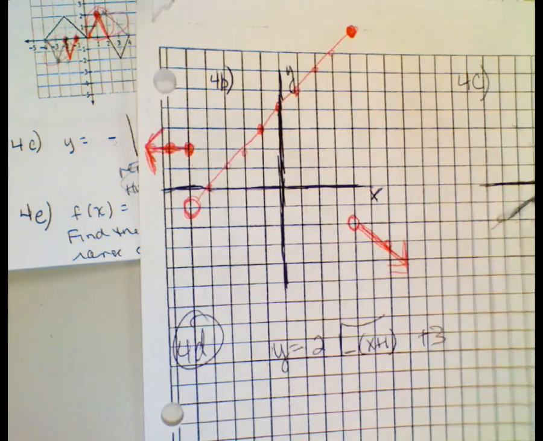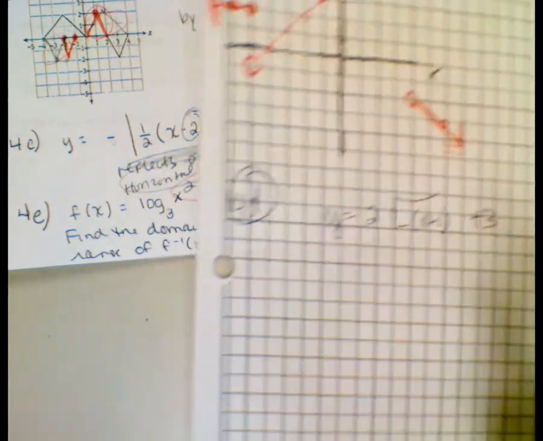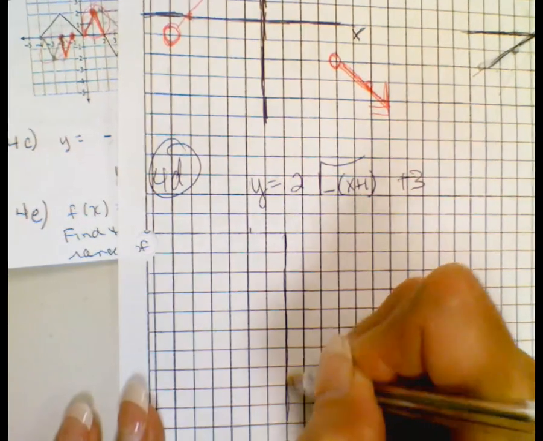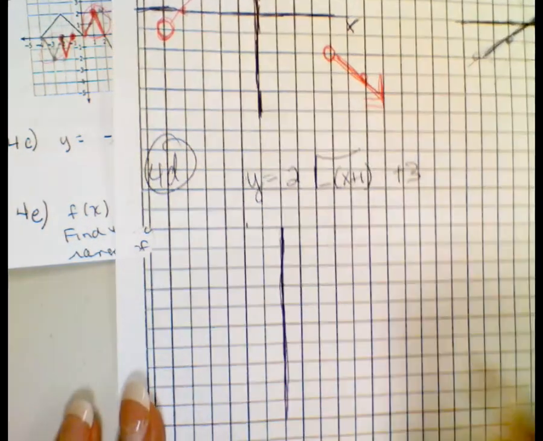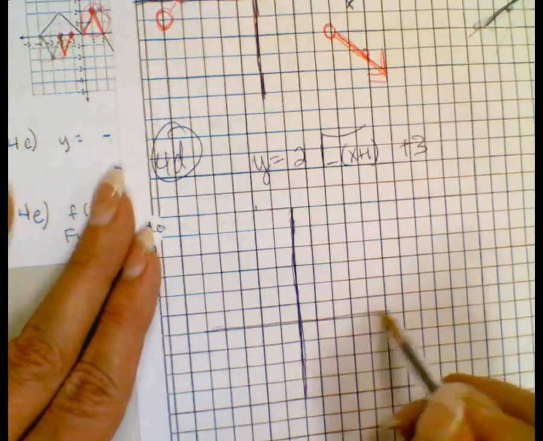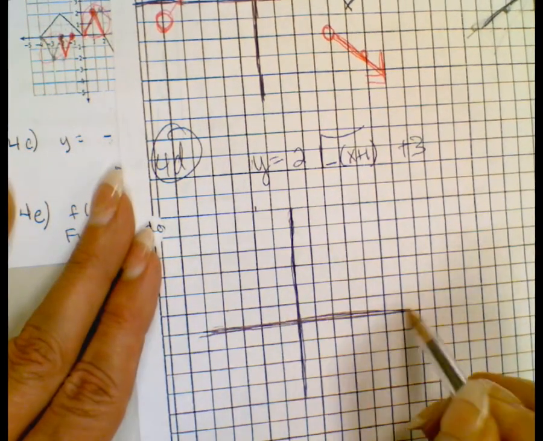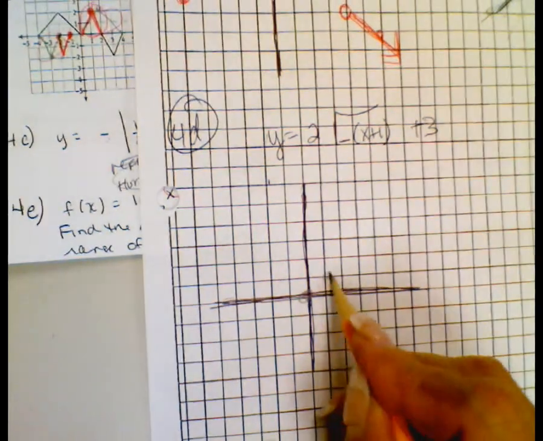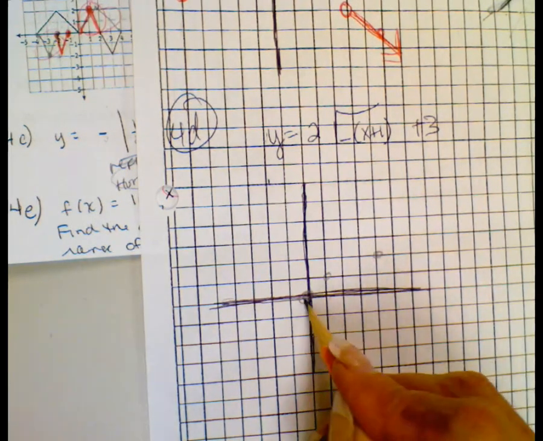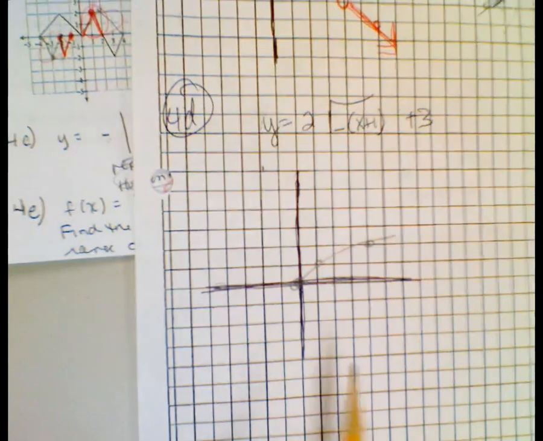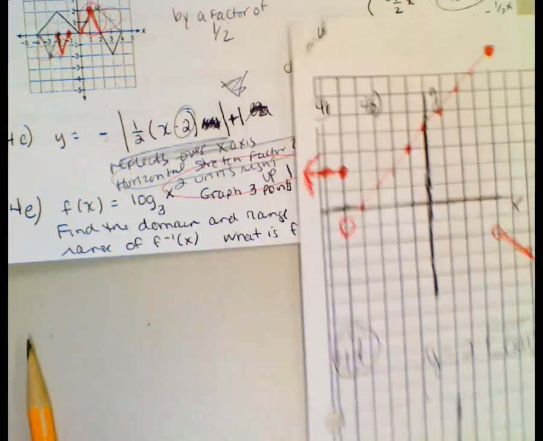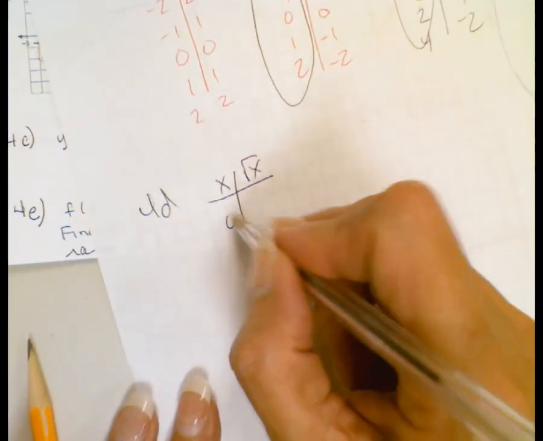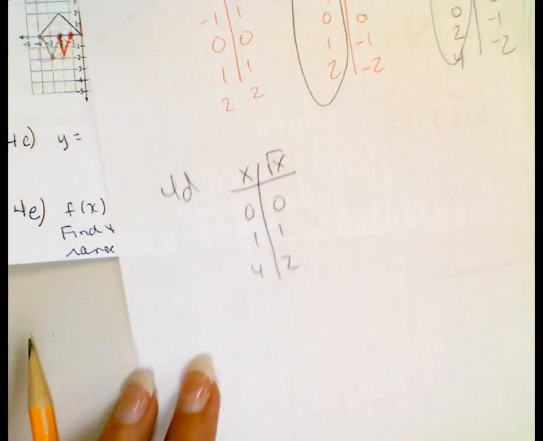Okay, so if I was just doing a square root picture, let me draw a graph here. Okay, here's a graph. If I was just doing a square root, it would be 0, 0, the square root of 1 is 1, and the square root of 4 is 2. This is the parent graph. So your graph is going to look something like this. What does that look like in a t-table? 4D. X, square root of x, is 0, 0, 1, 1, and 4, 2. This is your main point.